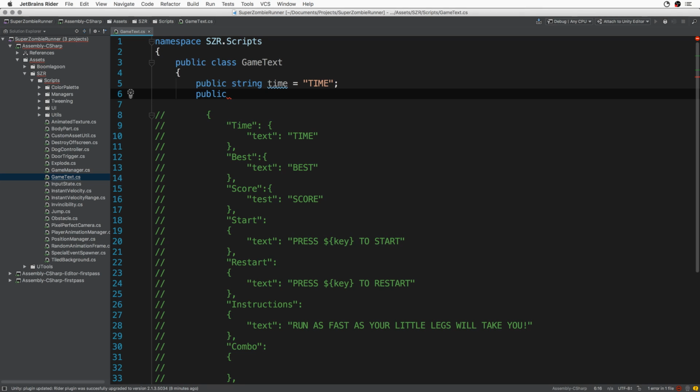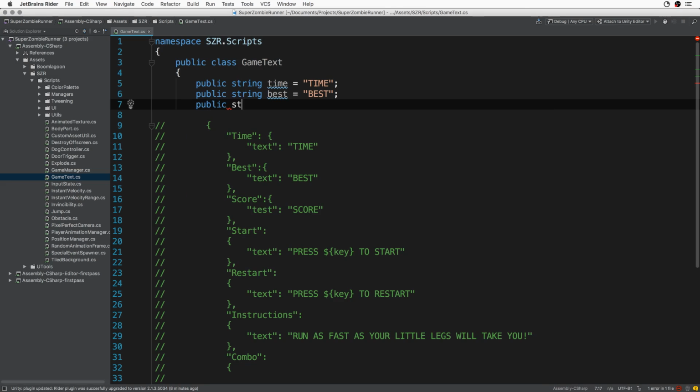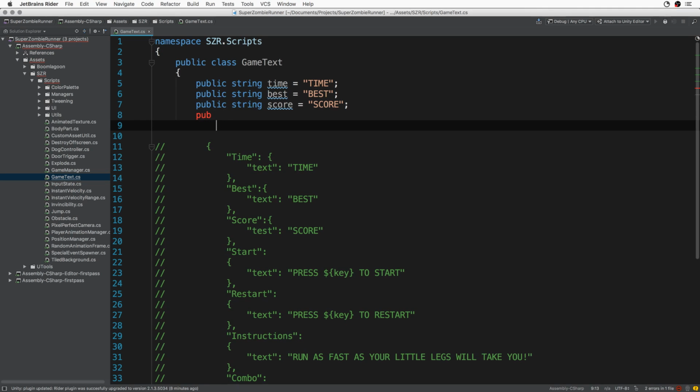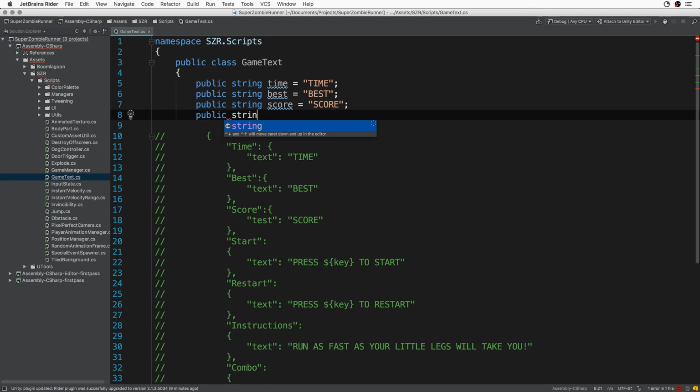Since this will just be a public class, once I get this working, I can always use the built-in JSON parser to serialize it. So public string best equals best. Public string score equals score. Public string start equals start.